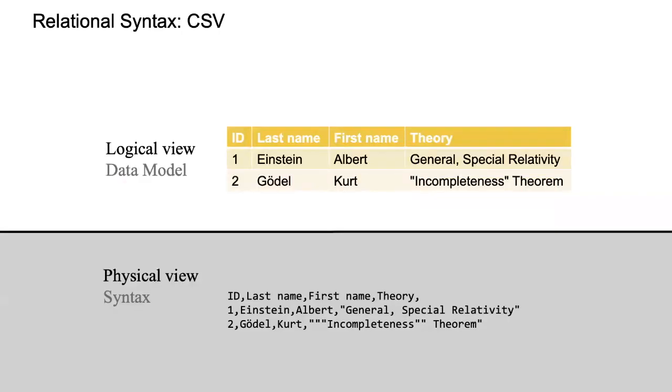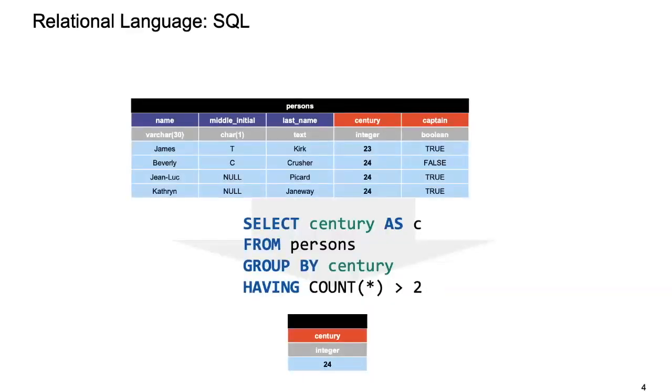We saw that we even have a syntax in which we can actually store flat tables, right? So those that satisfy relational integrity, atomic integrity, and domain integrity. We can store that as CSV. And we saw that logically it's a table, but physically it's text. And finally, we have a language, SQL, that allows you to query tables. Then you write SQL, you had a table, and you get another table as the output, right? So it's beautiful. This is the beautiful world of relational databases.